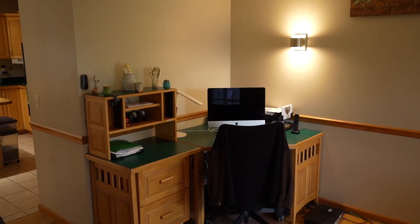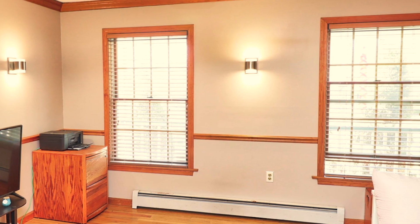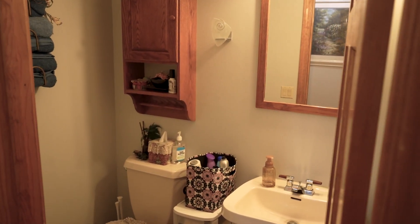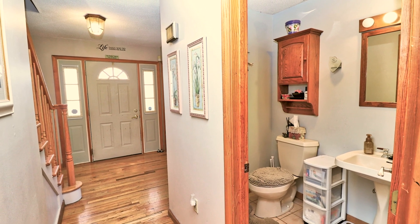Here we have natural hardwood floors and a nice space along with two windows, with natural lighting coming in from the front of the house. This is a great space with trim work throughout and it flows right back into the kitchen. As a center point into this hallway, there's a half bathroom that has great access from every room on this first floor.